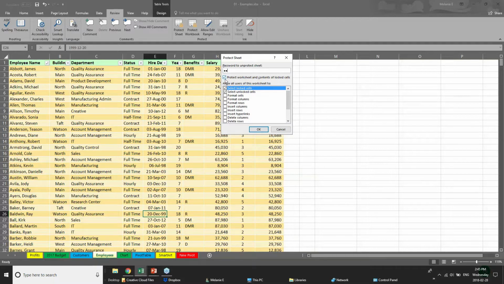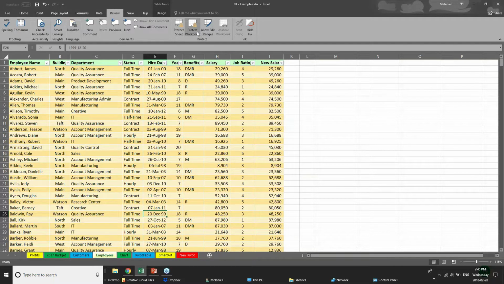You're basically protecting the whole sheet, meaning they can look at it, but they can't change anything. But then from there, you can make some tweaks and say, okay, you can select locked cells. Maybe you want them to select unlocked cells. Maybe you want them to have the ability to insert information. Maybe you want them to be able to edit content. So you might want to make some decisions about what you want to allow people to do and not do. Like I said, the sheet is more like locking down the content, where you don't want people to actually change the information, versus protecting the workbook.